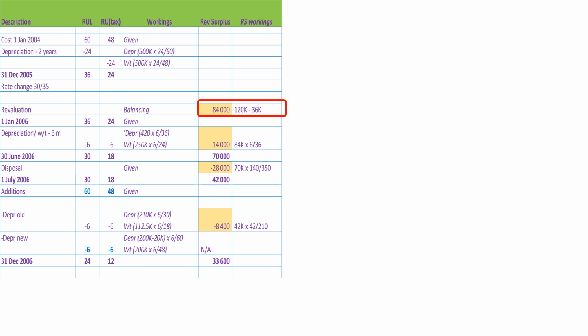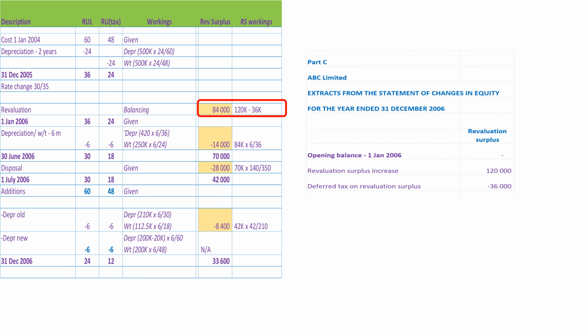So the first part is easy. To disclose this, you would firstly make sure that you have all your relevant headings in place. ABC Limited, extract from the Statement of Changes in Equity for the year ended 31 December 06. And on 2 separate lines, you would account for your revaluation surplus as well as your deferred tax pertaining to your revaluation surplus.